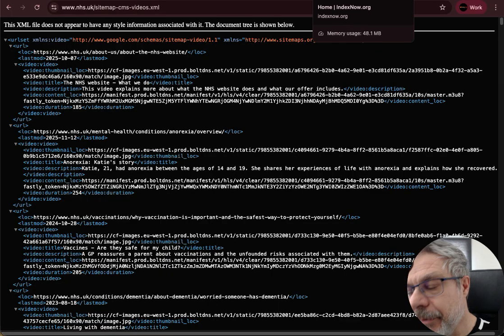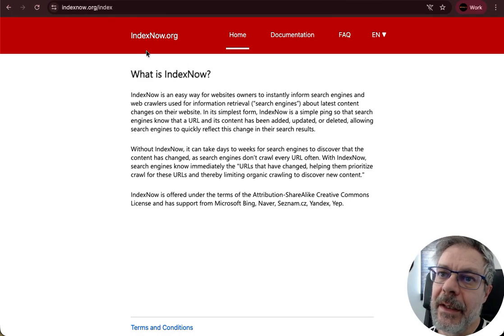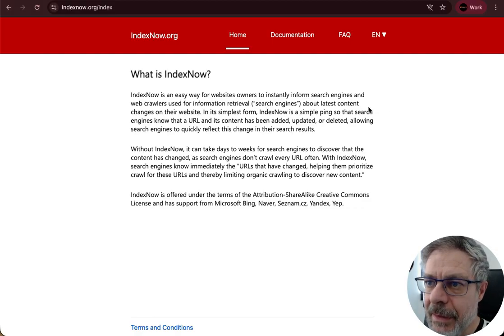So what I'm going to show you today is this IndexNow organization, which makes it easy for website owners to instantly inform search engines and web crawlers using information retrieval, so the search engines, about the latest content changes on their website. In its simplest form, IndexNow is a simple ping so that search engines know that a URL and its content has been added, updated, or deleted, allowing search engines to quickly reflect this change in their search results.